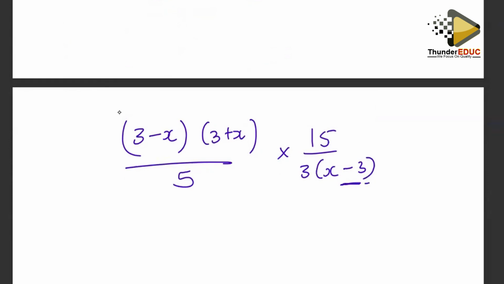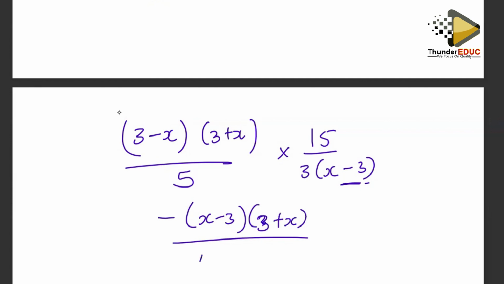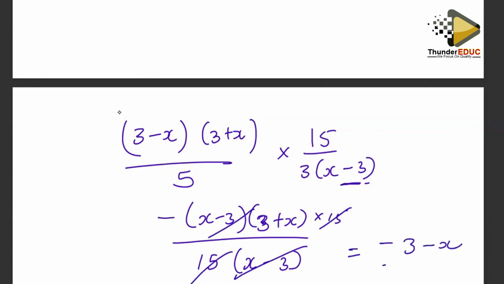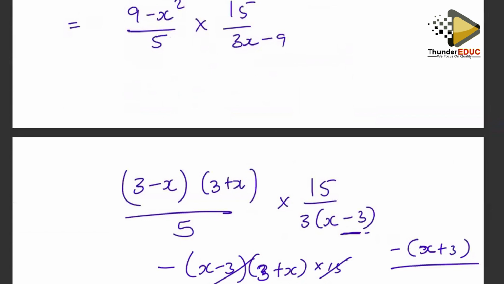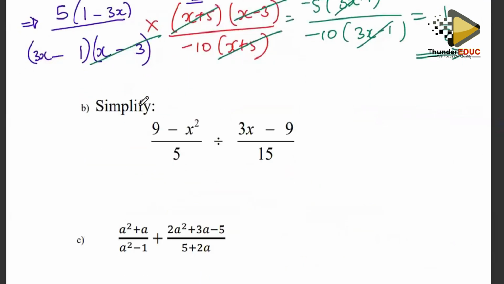So if I take out the negative sign, it's going to be negative, x minus 3 into 3 plus x, or x plus 3, over what is 3 and 5? That's going to be 15 into x minus 3. This should also be a 15. No stress. So this cancels that. The 15 cancels the 15. So our answer is negative (3 minus x), or a negative with the same bracket, x plus 3. So whichever way you want to put it, or in whichever steps you want to do it, that should be a sweet 4 to 5 marks.